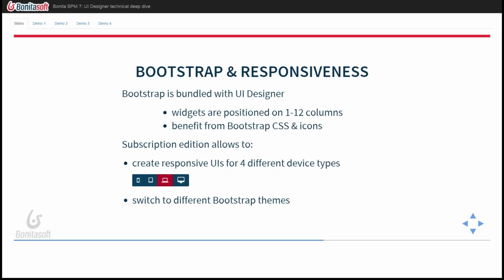If you're just using the community edition, you'll have one single layout for all of them, but it will still be responsive. So it's not necessarily a showstopper. Now, one of the big advantages of using subscription is that you will be able also to switch to different Bootstrap themes easily. If you go with community, you'll have to tweak a bit the code of the pages, but for the subscription edition, you have a clean user interface to load different themes and to have different themes per application.